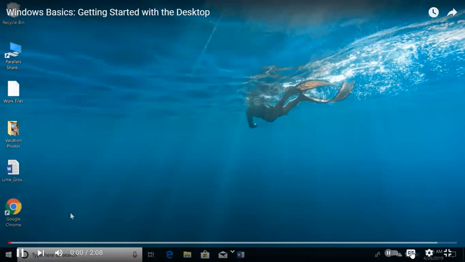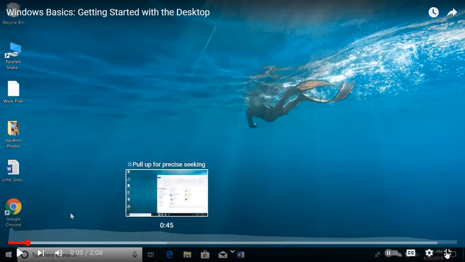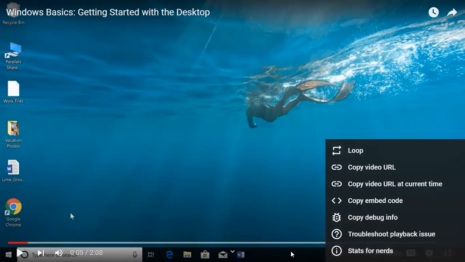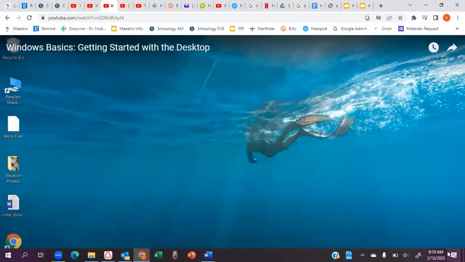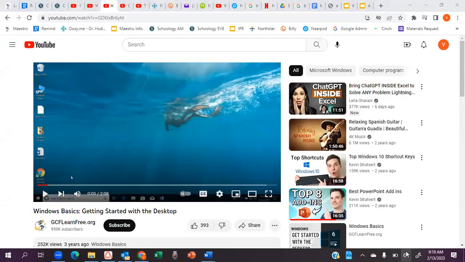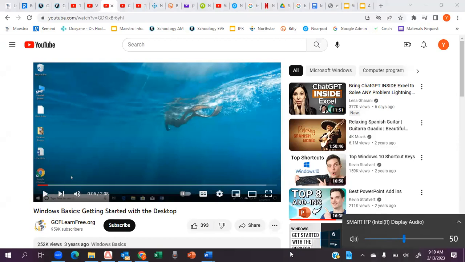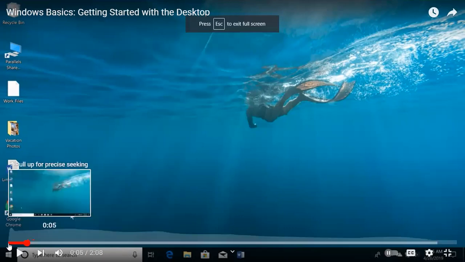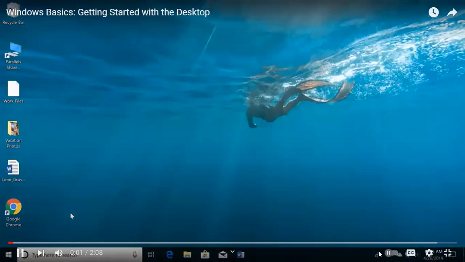If you're just getting started with Windows, learning how to navigate the desktop is a great way to start.